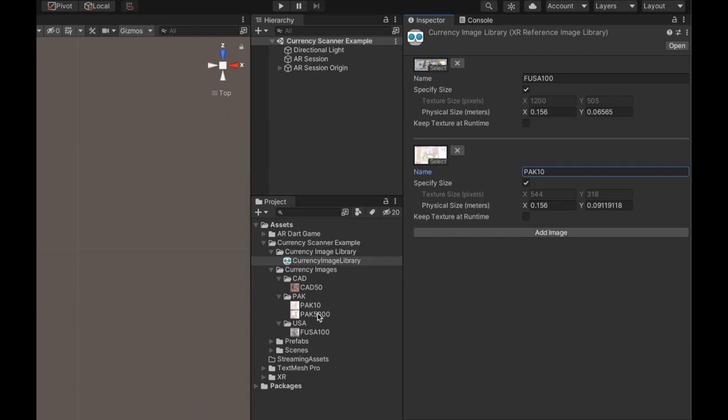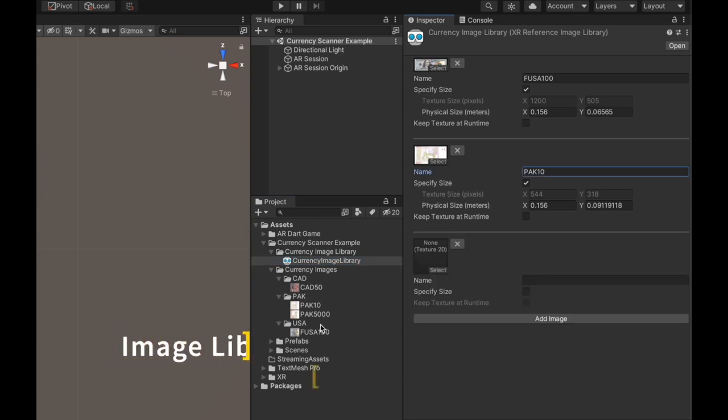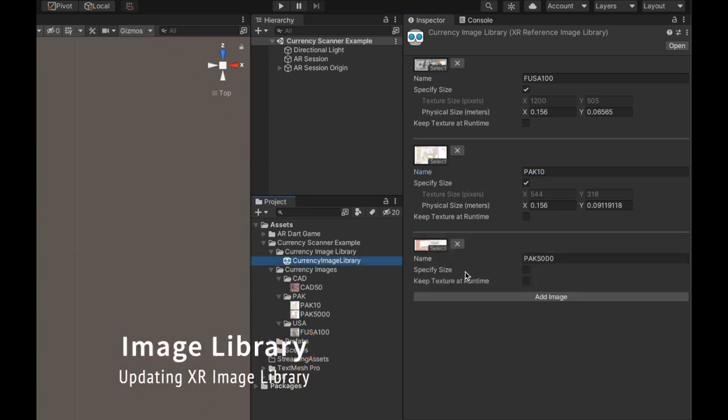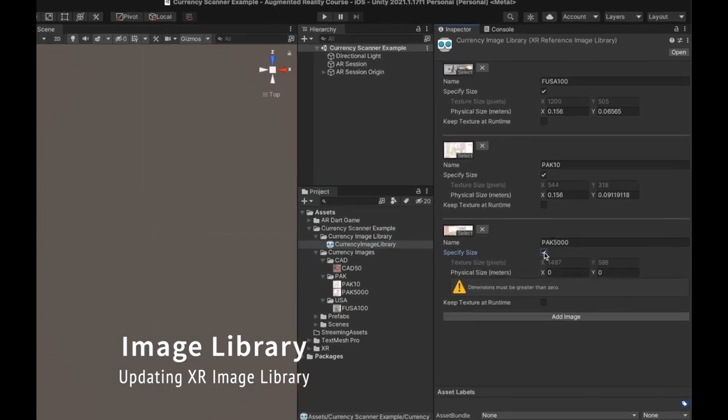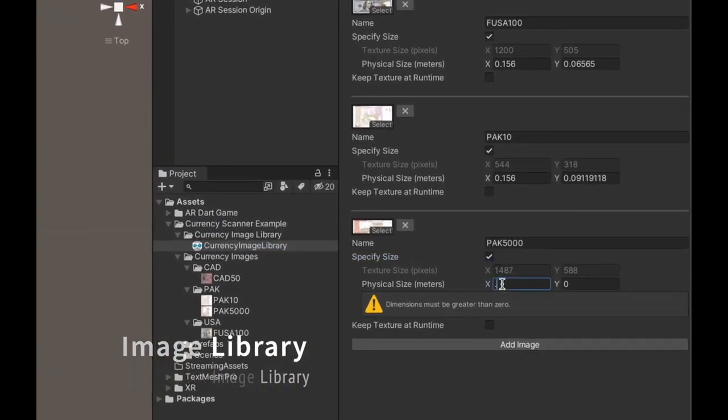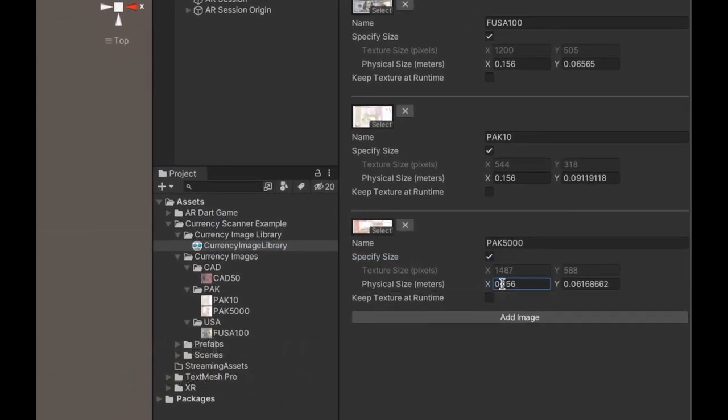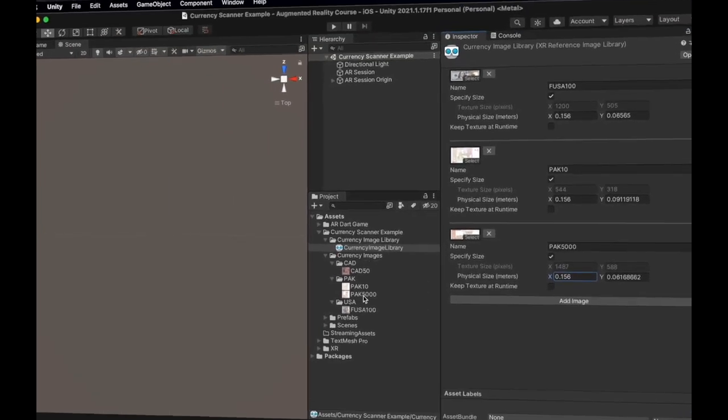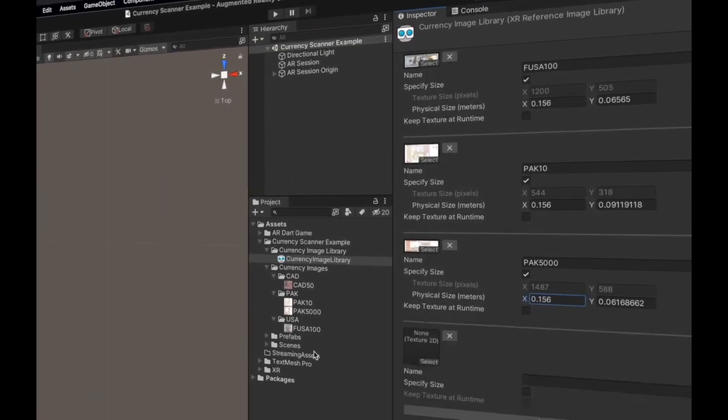And at the start, we will be using an F if it's the front side of the note. For example, in our first entry, we have the front side of the US $100. So we have used F USA 100. That basically is saying front side of the US $100. And later on, we will be adding data containers to handle country name and currency type. Currency type like dollar, rupiah, rupee, whatever the currency is.